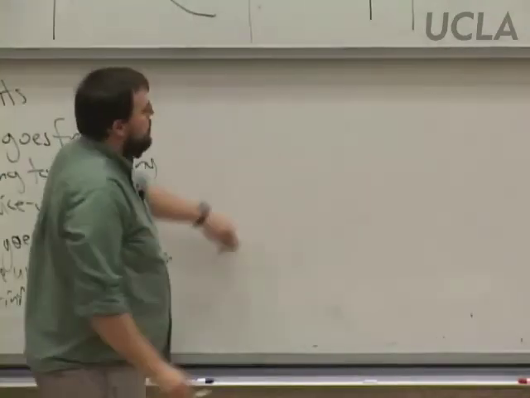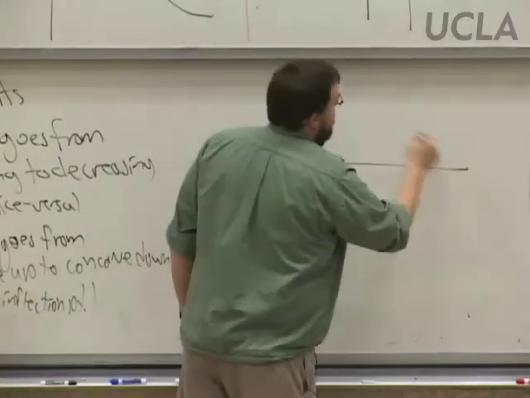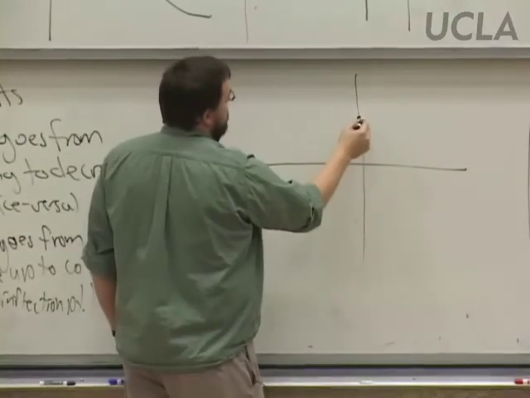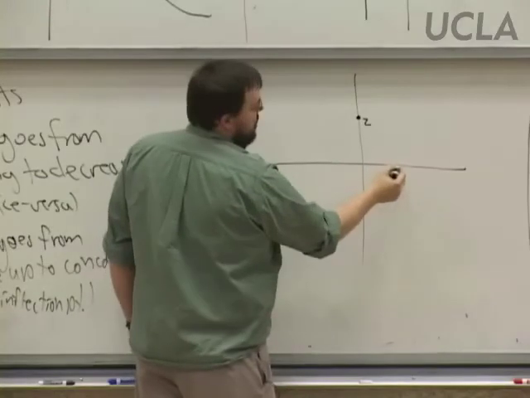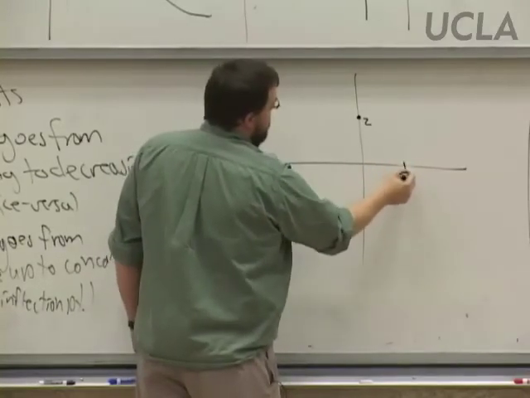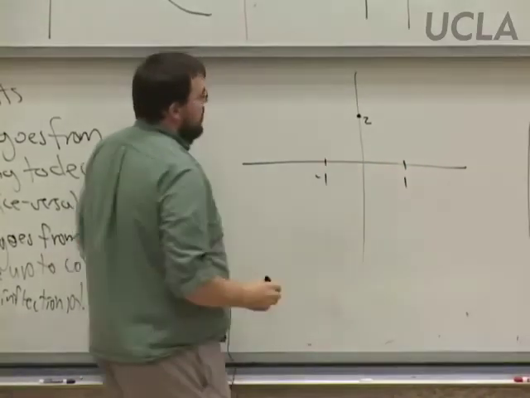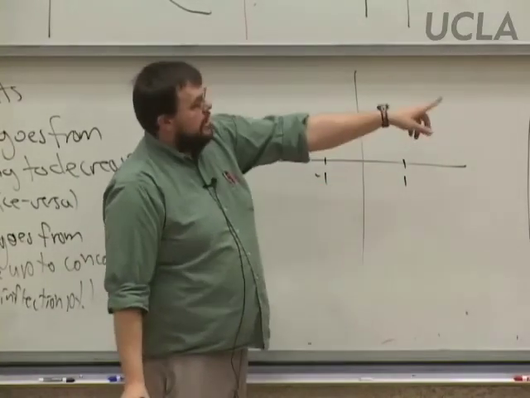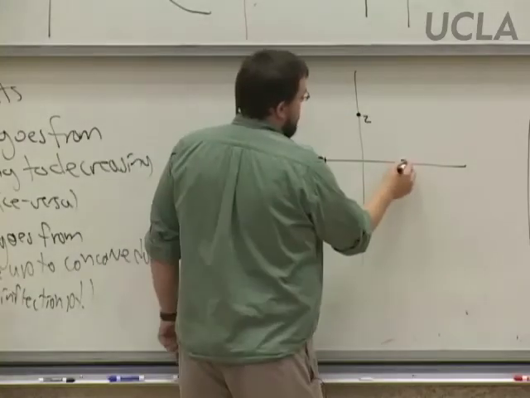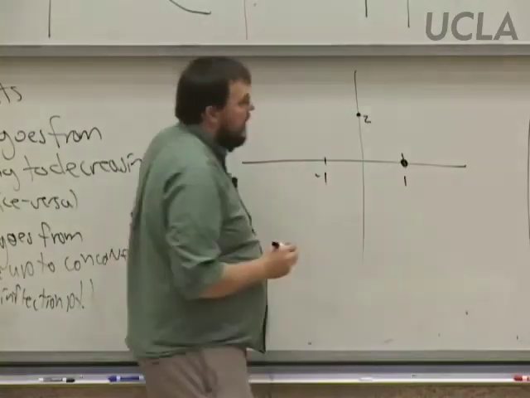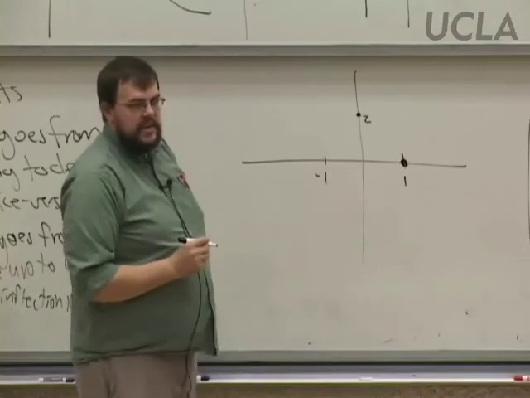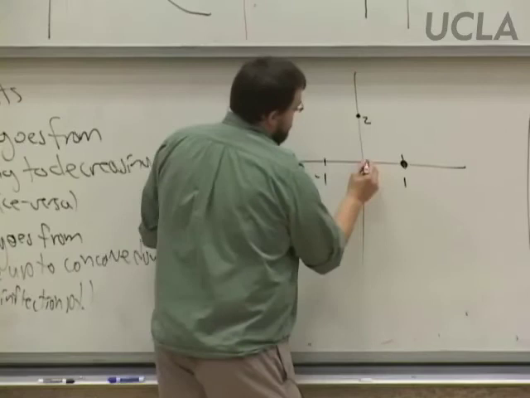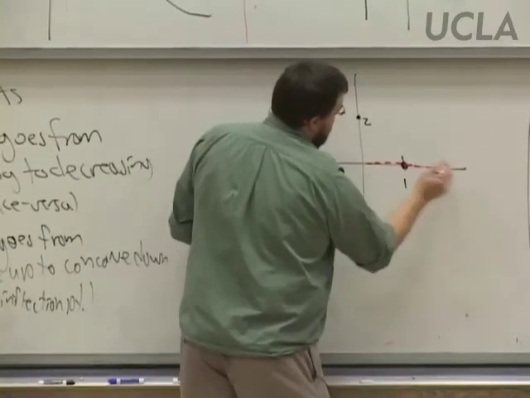All right, so now we can draw our points. So we have a point at 0, 2. And then I say, okay, there's an interesting point at 1. There's an interesting point at negative 1. I plug 1 into my function. I get 1 minus 3 plus 2, which is 0. So I have an interesting point here at 1. I also know that 1 is where I have a flat tangent line. So one thing I like to do is I just like to mark that on my graph. So I know that I'm going to have a flat tangent line at 1.